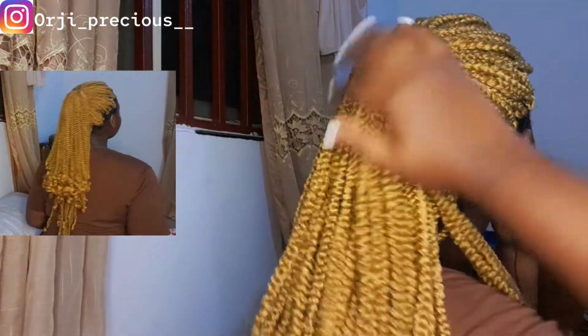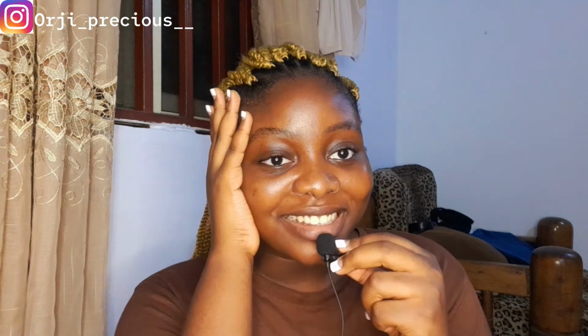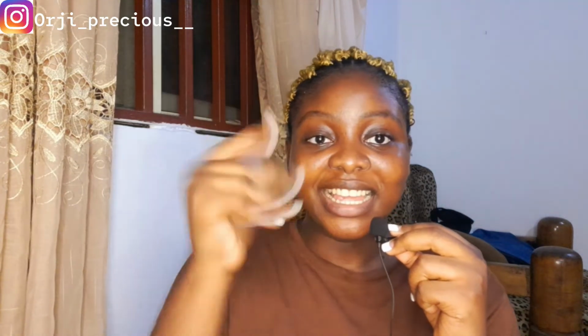So this is how she packed it. So yeah, that's about it. Did you guys see that properly? Let me just adjust. So that's it. This is what it looks like. I like it. I like my nails. I'm beginning to feel more put together and stuff. So yeah, my nails are really short. There's nothing. So that's it.